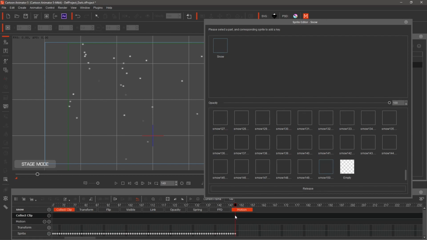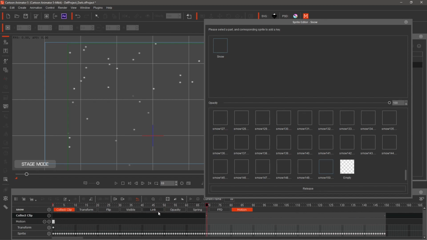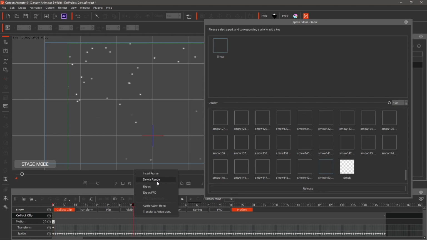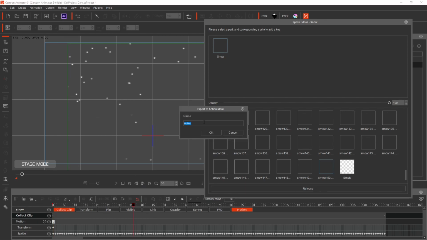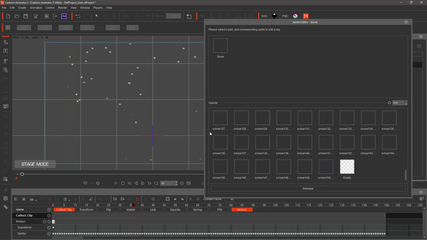While holding down the left mouse button, drag the bar from frame 149 to 0. You can select the dot again, and then continue to drag it to 0. Now select in that area, right-click and hit Add to Action menu. Name the action. I'm going to use Make It Snow. Close the sprite editor.